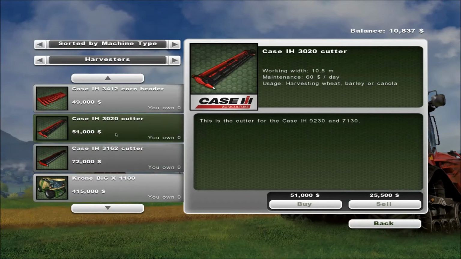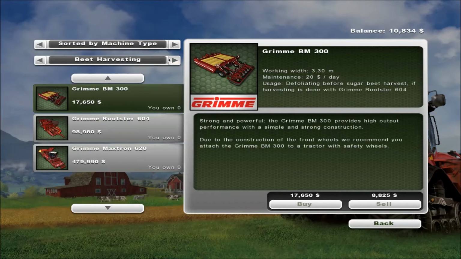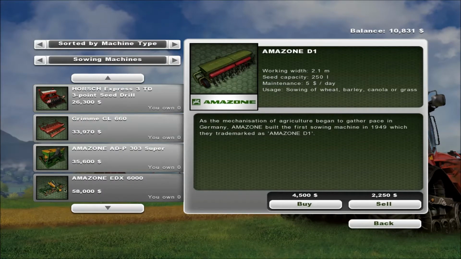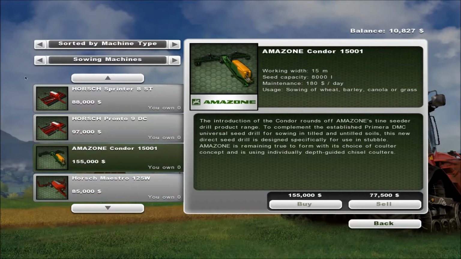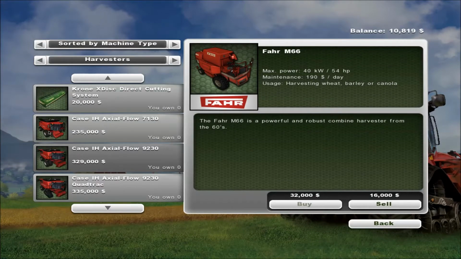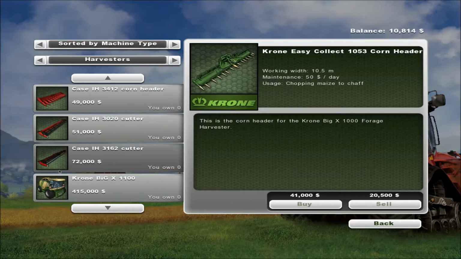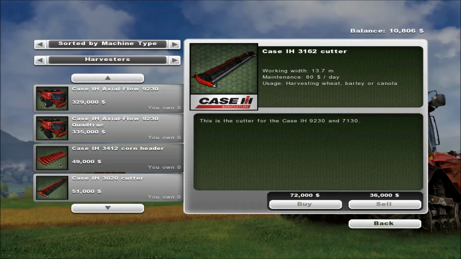And I will be using a modded digger just because there is a legit planter in this game, and I'll even show you so you don't start yelling at me that there's no way there's that big of a planter. There's this planter that isn't, that's the wrong one, 15 meters. And unfortunately, the biggest harvesting header in the game, besides one of these, which is only 10.5, is this one, the 13.7. So we are going to skip this one and buy this one.